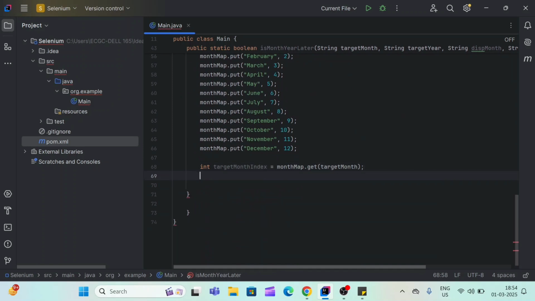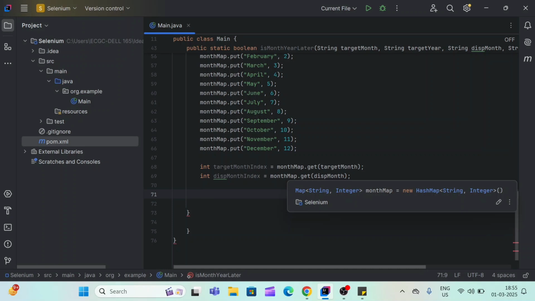Now second we'll create another variable, displayedMonthIndex. For that as well we'll use monthMap.get, and we'll provide here displayedMonth. Now we have the indexes for both the months.